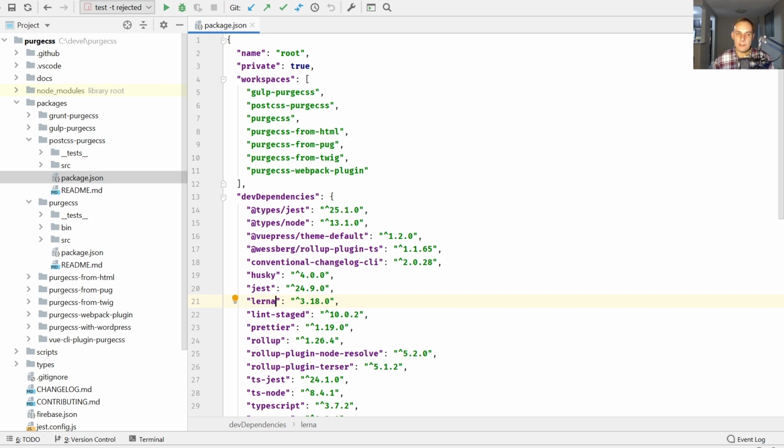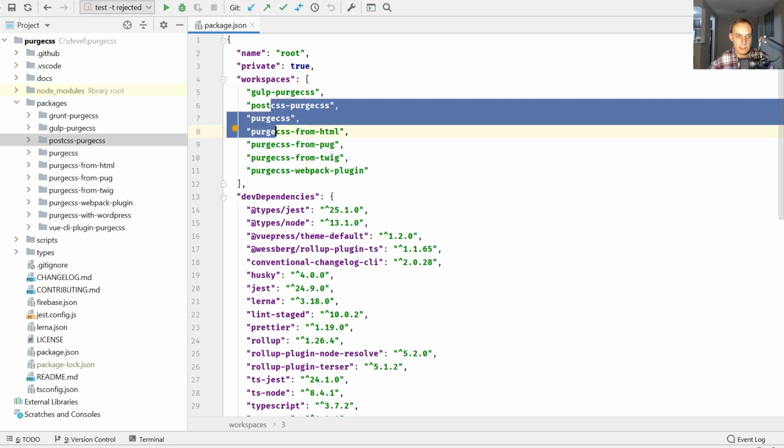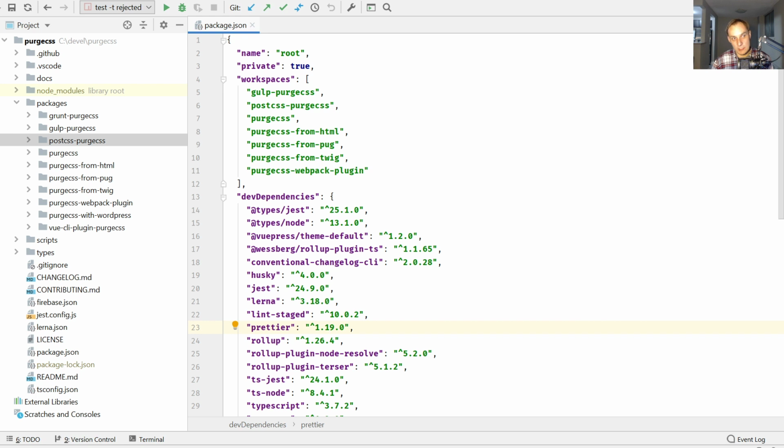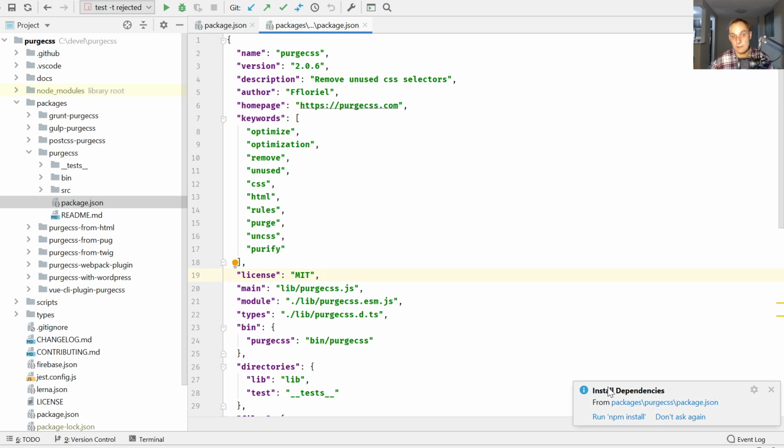I haven't really figured out how to use it yet, though I think it will be beneficial for my other main project, because I'm currently struggling with dependency hell of using npm links. So this could be worth learning for me. Then there are workspaces that designate each subdirectory, and the combination of workspaces and Lerna, WebStorm doesn't seem to understand very well, so every time I navigate somewhere, it doesn't really know what to do with it. It's complaining that I have to install the dependencies.